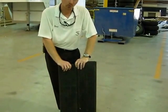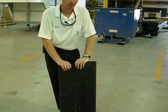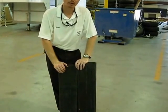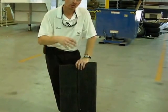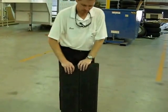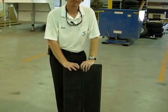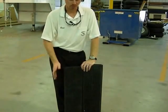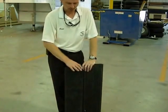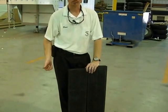Horse urine is very acidic and it reacts to aluminum the way your automobile battery might corrode — there's nothing on your car battery to rust, but yet it gets corrosion on top. That's essentially what horse urine would do to aluminum over time if it's not maintained. A lot of folks don't realize that. So we like using a wood floor or a RUMBER floor — we don't have to worry about the acid from the horse's urine.